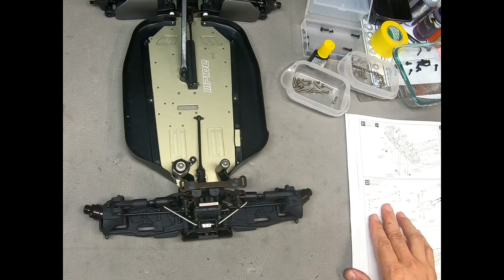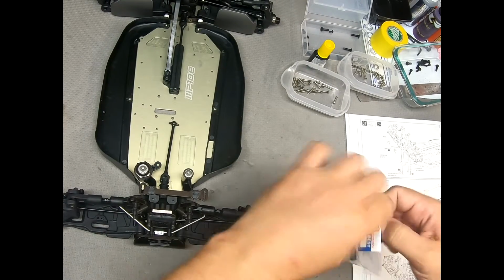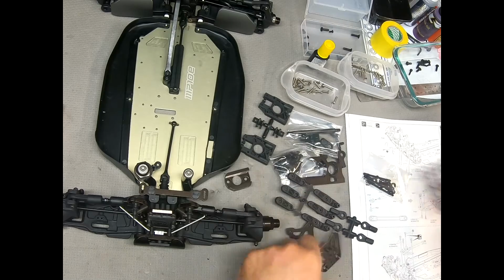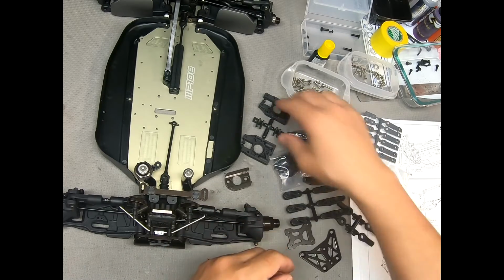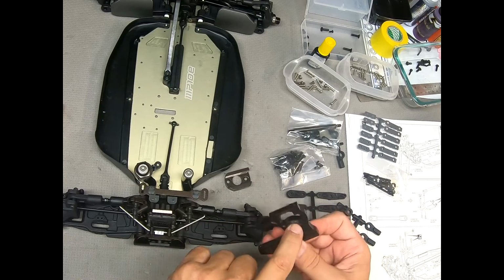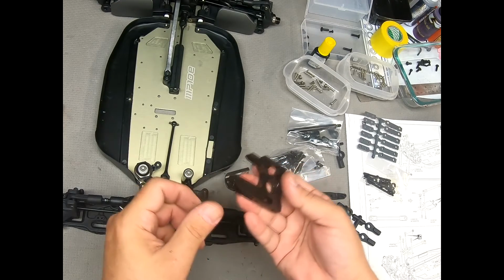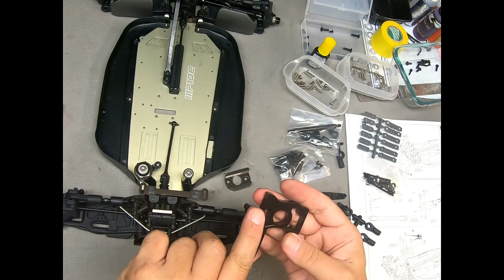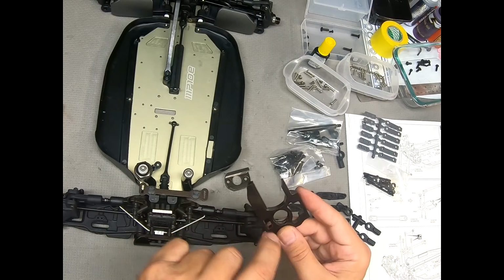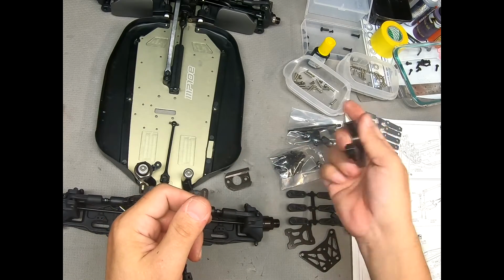Okay, let's see what we've got here. This is bag number 6. That's nice. This is our aluminum motor mount, and that's gonna probably hold part of the center diff. And this thing weighs nothing. That's really impressive. It's obviously aluminum, but the way they've ground out down here, they've cut a hole here, they've cut a hole here, they've shaved it, and it just is feather light.